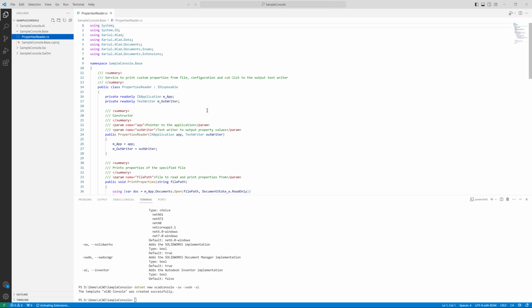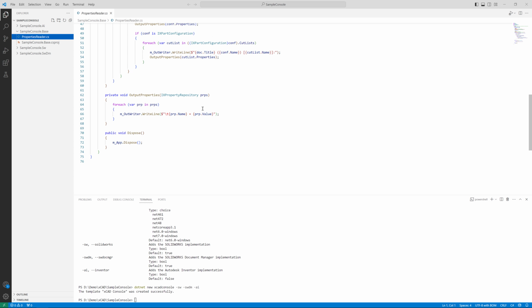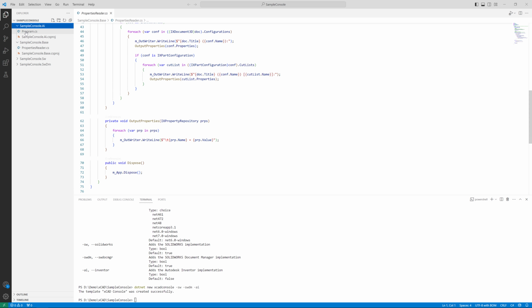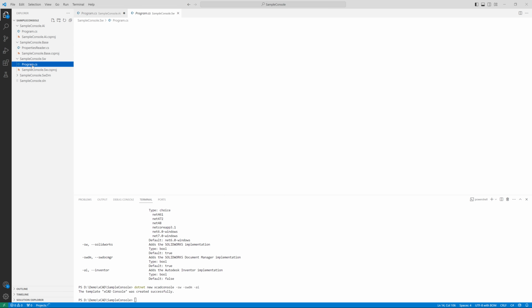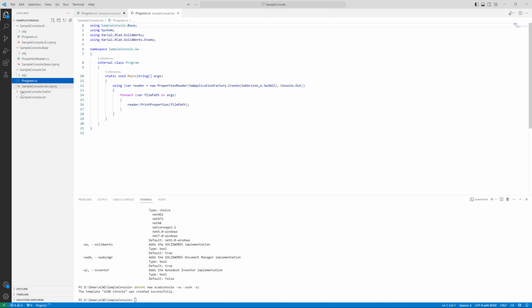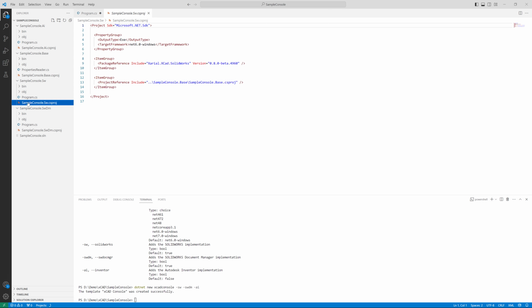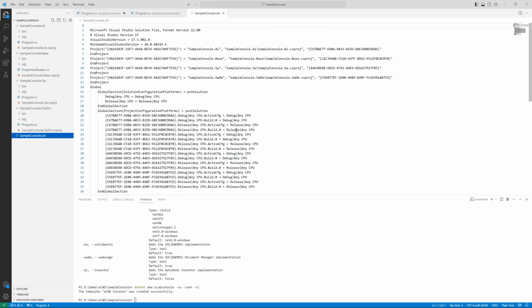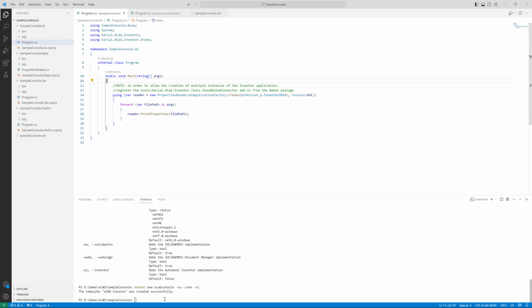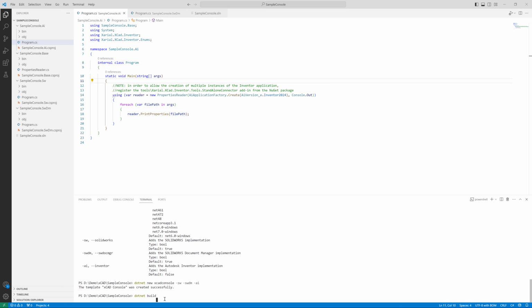It has a similar layout to the project in WPF, so we have a properties reader which is implemented using the base xCAD API, and we have a specific implementation for Inventor. So I'm just going to put it at 2024 because this is the version I have installed on this machine, the one for SOLIDWORKS and the one for SOLIDWORKS Document Manager. Solution has been also automatically created and all the projects are added to the solution. So now we can just run dotnet build in order to compile this project into the executables.